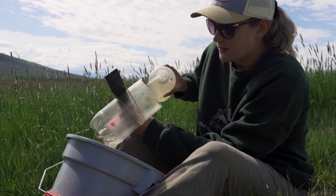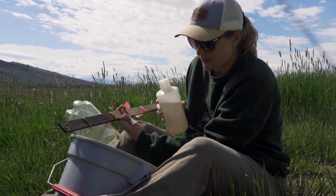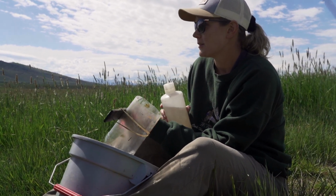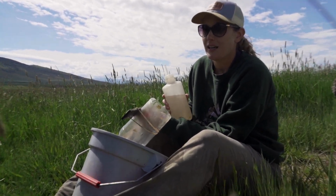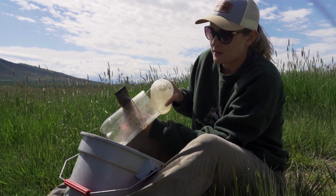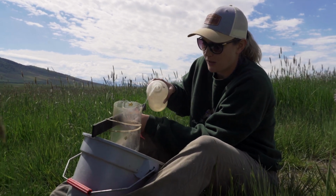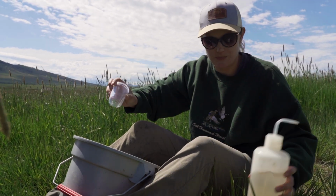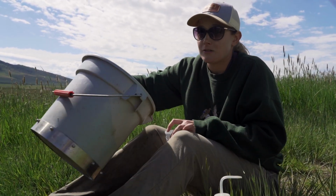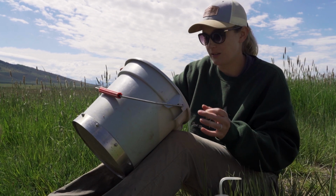And so yeah, this is a hay meadow that's on a private ranch here, and they're probably getting ready to cut this in the next couple weeks here. But it's really cool that they let us out on this ranch, and they let us just put these traps all over the place and study the ducks out here. But we'll do the same counts we were doing earlier on these hay meadows as well, so that we can kind of track whether the birds are following them around. And it's really been nice to have access to these properties. The ranchers are very wonderful stewards of the land, and they've also been working with Ducks Unlimited on some projects on the ranch, so it's been a really great collaborative project all the way around.